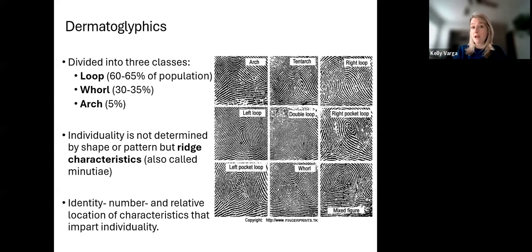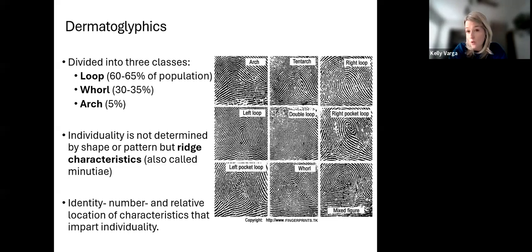So what am I looking at as I am taking these observations? I am looking at dermatoglyphics, right? I'm looking at the derma, the digits, and the overall arrangement and the patterns inside of those physical prints. So we can divide these into 3 major classes: the loops, whorls, and arches.